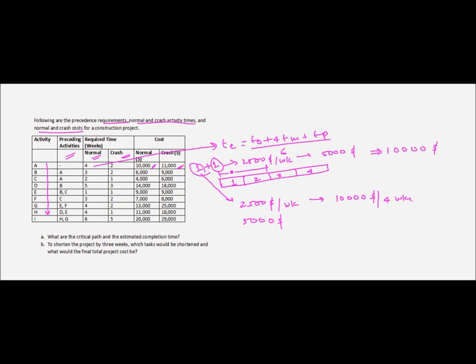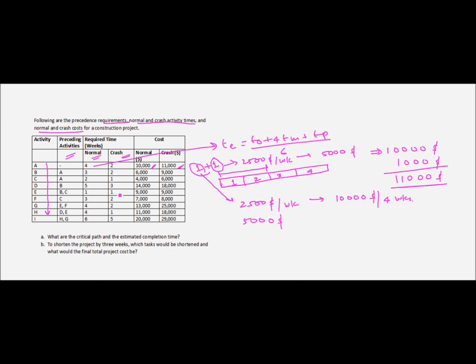Now, while we are using the second resource also in parallel, there may be some additional overhead costs. For example, we'll have to have a second laptop for the second resource. There may be additional costs along with that. So the additional costs have been evaluated to be $1,000. So the total cost of completing the activity in 2 weeks has been given as $11,000. So similarly, we have been given the normal and the crash costs for all the activities.